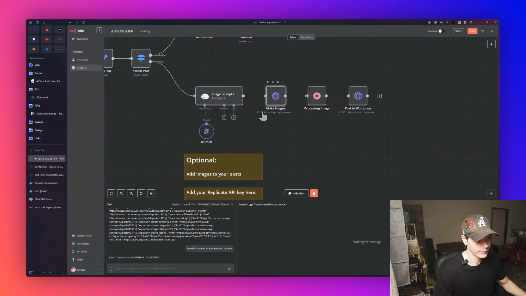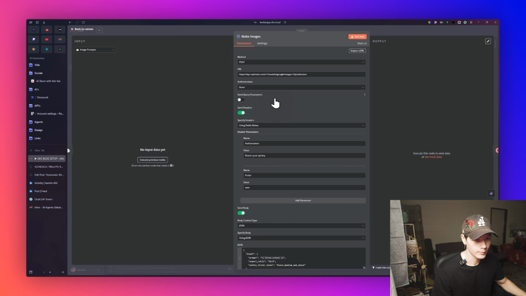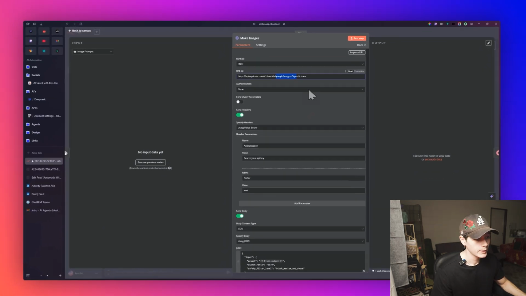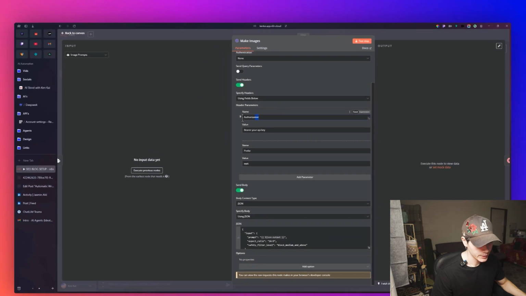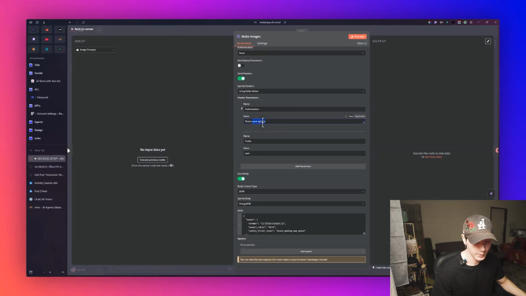And then we have the image generation as well. I'm just using Replicate because that allows me to use various different models, video generations, images, everything. That just saves time building and making an account everywhere for all different APIs. So this is just set up to a method POST. We have the URL endpoint here set to Imagen 3, which is Google's model. Then we're putting in our authorization for the name here, Bearer. Obviously, this is where your API key goes.